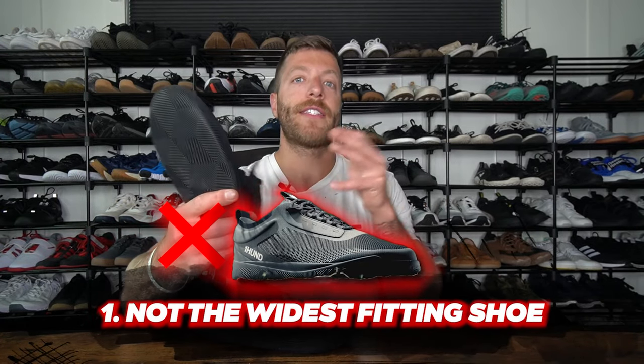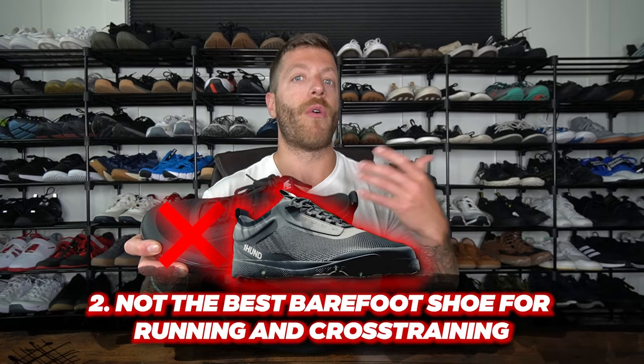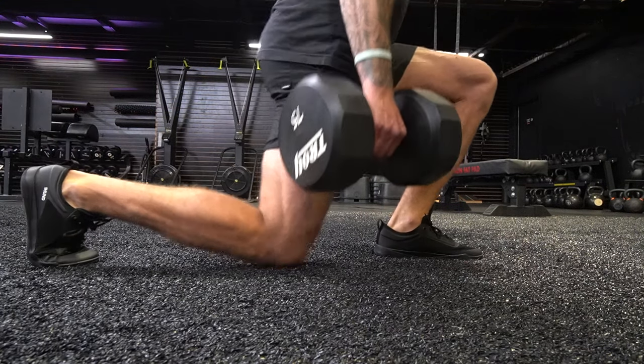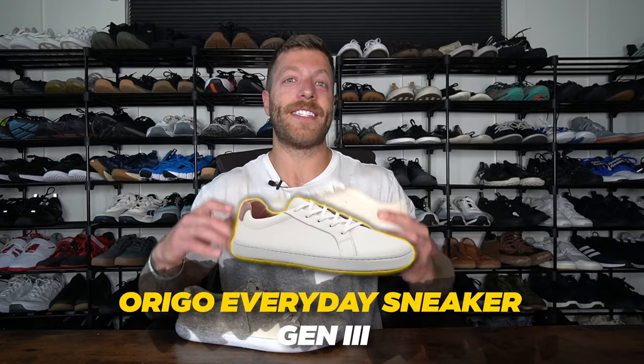Two cons or concerns I have with this shoe: number one, it's not the widest fitting shoe. A follower on Instagram with a wider foot found that Vivo Barefoot fit him a little bit better, as this model tends to fit a little snugger — so if you do wear Vivo Barefoot models and are looking into this shoe, consider it might not be the widest, and if you're on the fence go up a half size. Also, this model doesn't have paid returns, so you will have to pay for a return if you decide it doesn't work. The second knock is it's not going to be your best barefoot shoe for running and intensive cross training, as it doesn't feel the most comfortable for sprints and running. You can expect to pay $80, and most folks should be safe going true to size, but if you have a wider foot, size up a half.